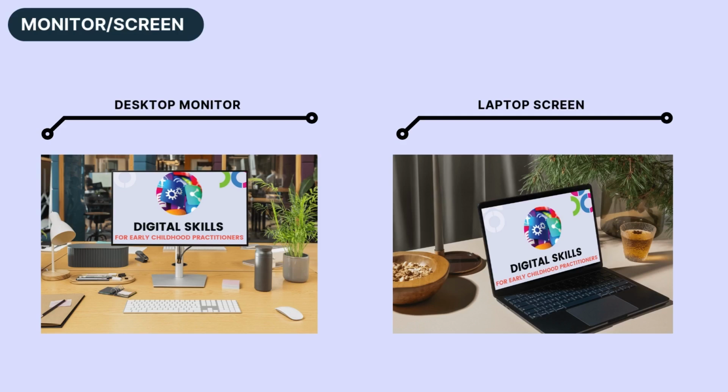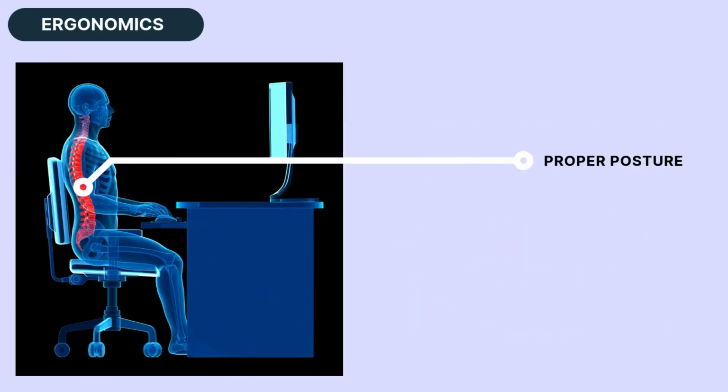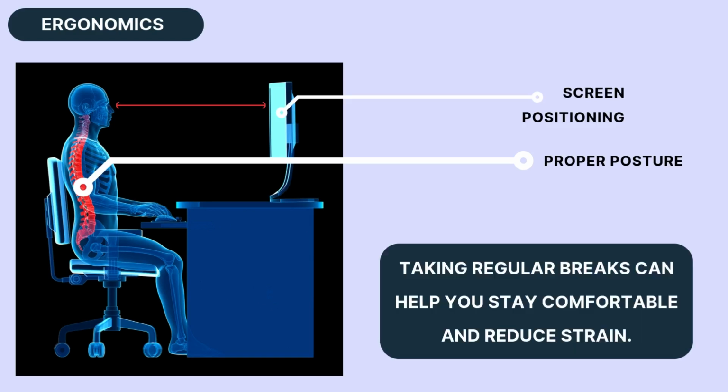The size and quality of the screen may vary, but they all serve the same purpose: to visually present the computer's output. It's important to consider ergonomics when using a computer. Proper posture, screen positioning at eye level, and taking regular breaks can help you stay comfortable and reduce strain.